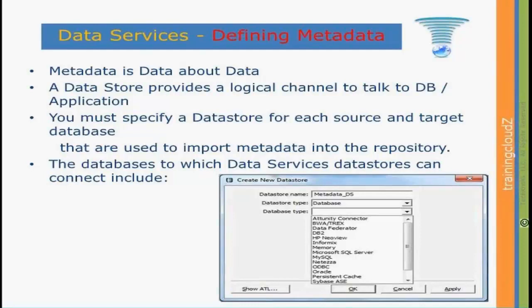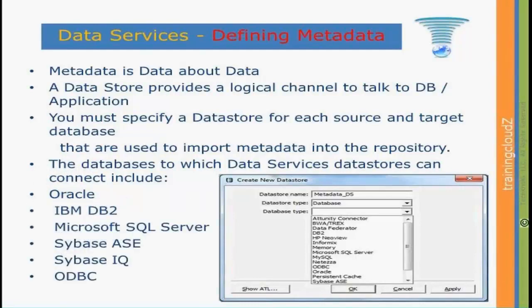You have all this. When you go and see there, you'd know. So Oracle, IBM DB2, Microsoft SQL Server, Sybase, the same thing, whatever I read. We are going to use Microsoft SQL Server as our source, Oracle as our staging, so that you have a heterogeneous environment where you can start working.